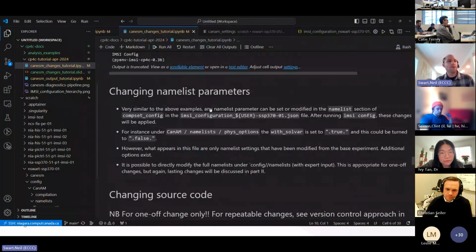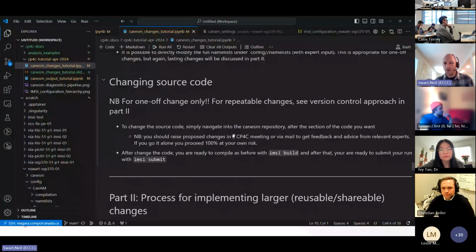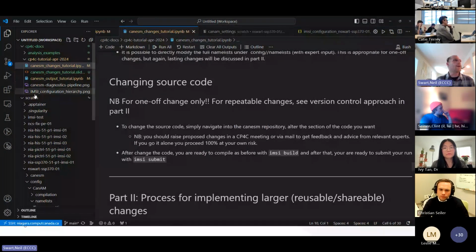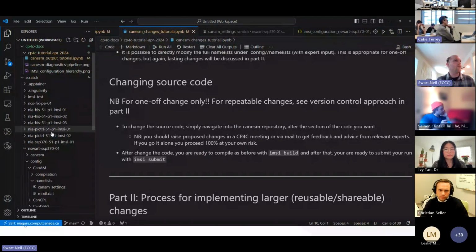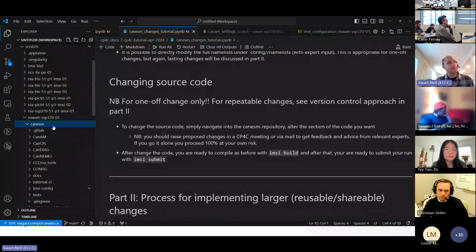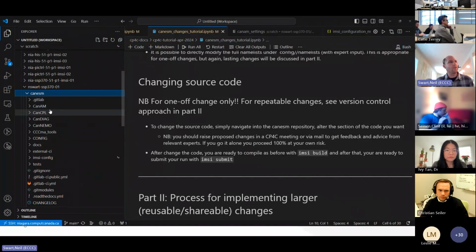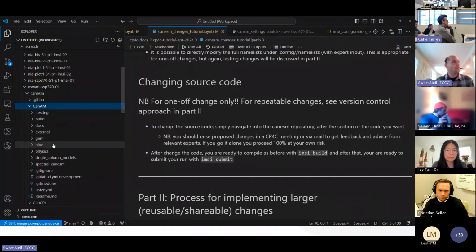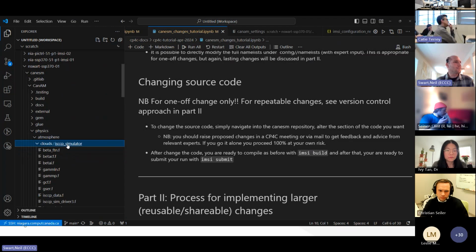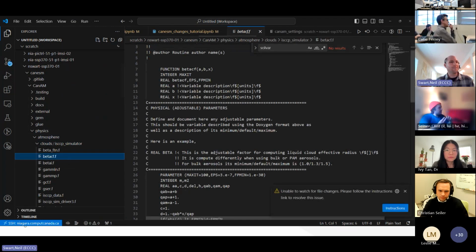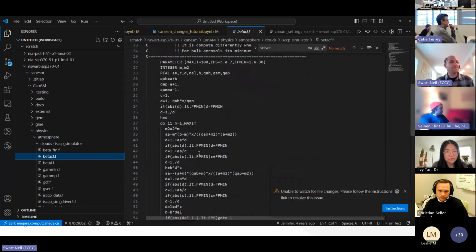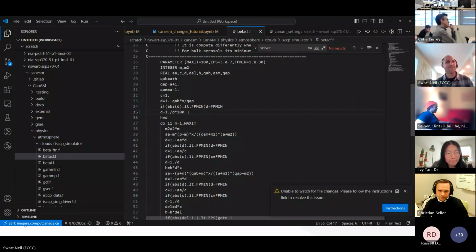Yeah, so we do the namelist. If you wanted to change the source code, when you got that run set up, there's the CanESM directory that has all the source code. I could literally go into CanAM, open something up in physics. Let me open up a random file, clouds. Let's say, you picked the fixed format one. Times 100.